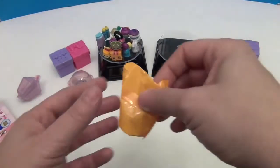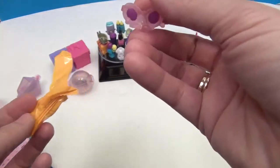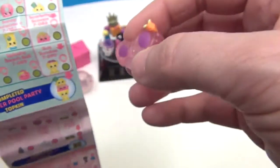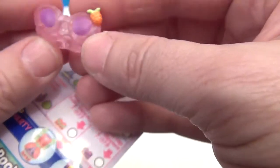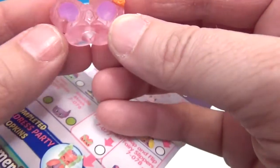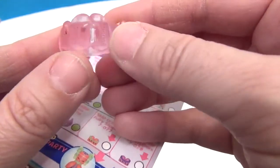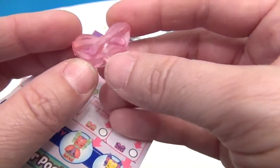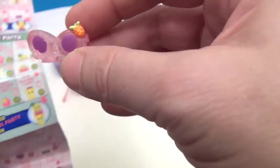Awesome. And last but totally not least, oh yeah, these are the pool party sunglasses, which I have been really wanting. This is Charlotte Shades. I love sunglasses. Look at Charlotte Shades. She is super cool. She's even got some little groovy lines in there and a little pineapple right there. She's translucent and she is super cute. Look at the back. Look at the detailing on the back. Very cute. Awesome. So that's Charlotte Shades.